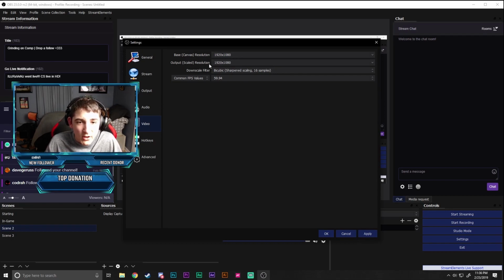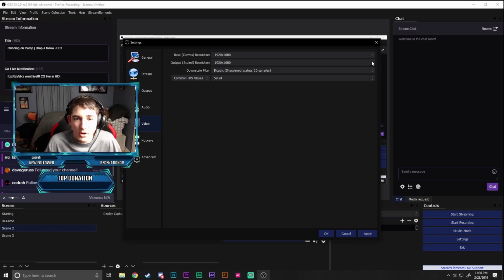Then your output scaled resolution is the resolution you want to output your stream or recording resolution as. I suggest 1280 by 720 if you have an okay computer. But 1920 by 1080, leaving these two the same, is pretty good if you have a decent computer.